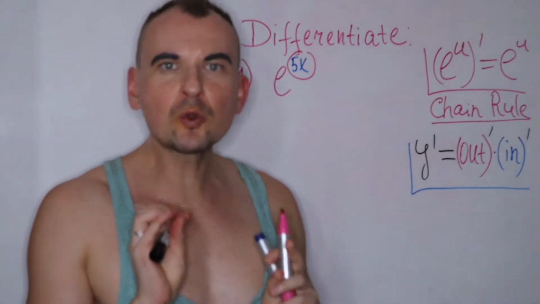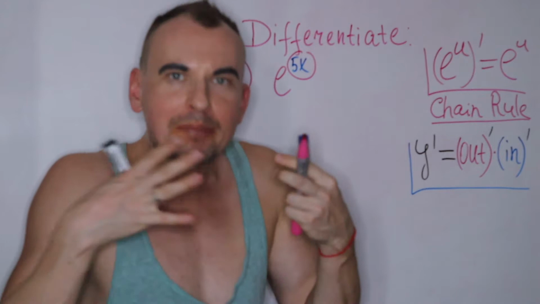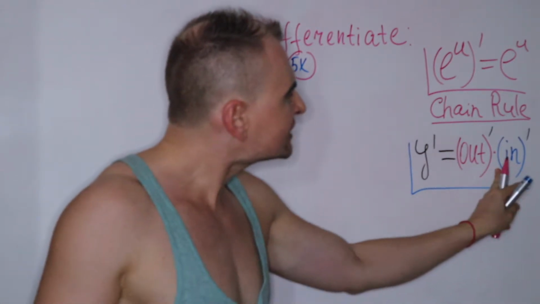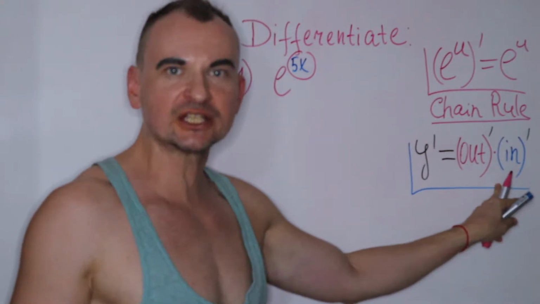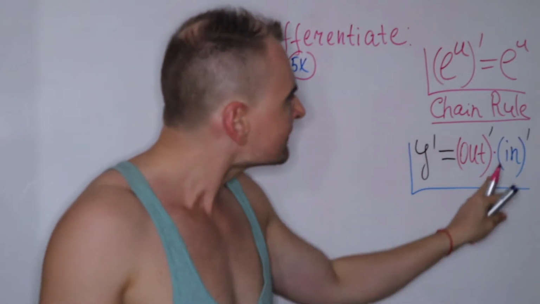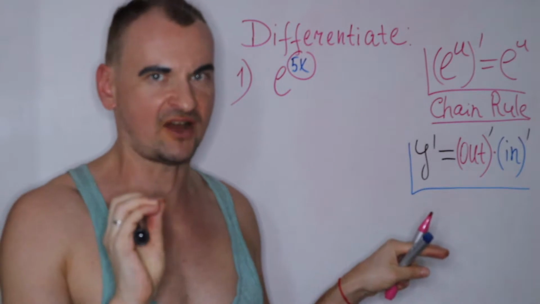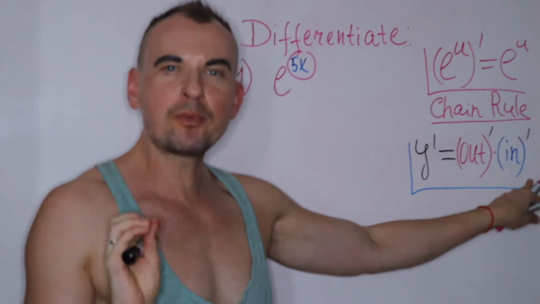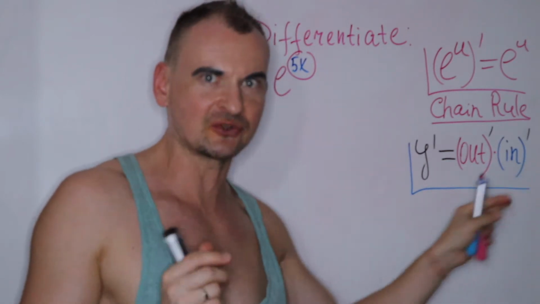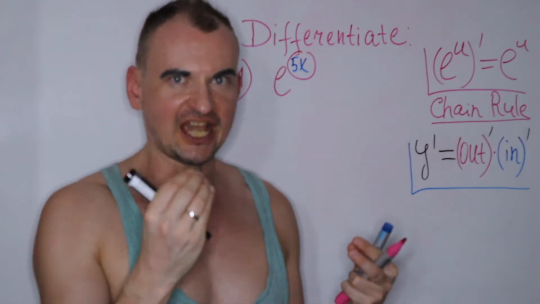In a nutshell, the chain rule basically says all you need to do to find the derivative of this complicated composite function, if you will, is take the derivative of the outside function, leaving the inside function as is, untouched, multiplied by the derivative of the inside function. This part is very important, since many people forget to do the last part. So you have to also take the derivative of this inside function.